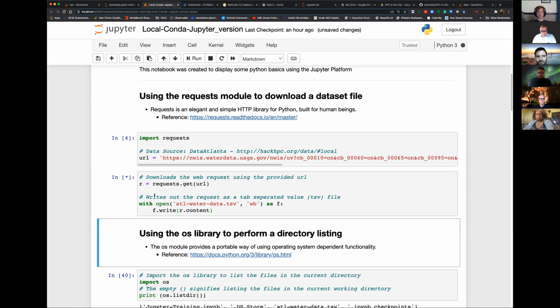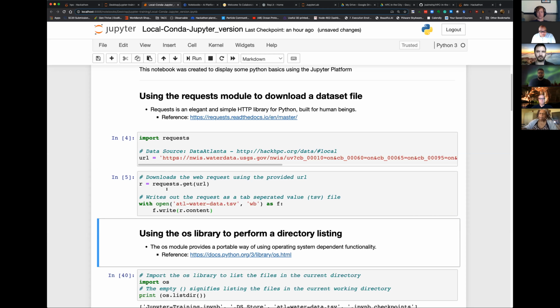Now this is going to take a little bit more time. Remember, I'm pulling a large data set. So you've seen this cell has turned to an asterisk, and we're going to wait for it to turn to a number that lets us know that it actually ran. So that took a little bit of time.